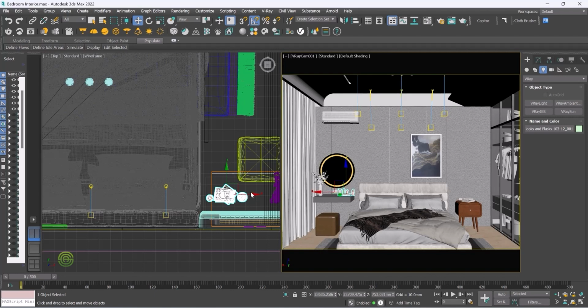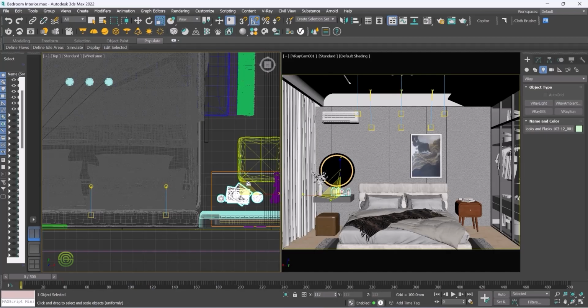And let's move it inside like this. Let's scale this a little bit, something like this.